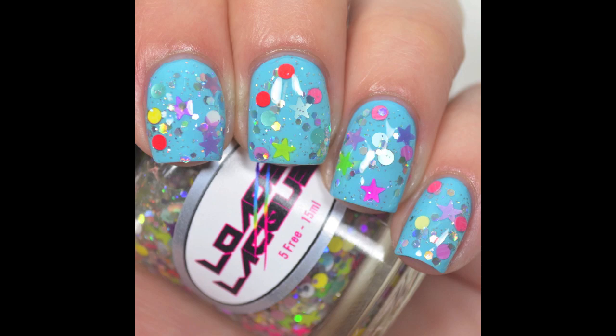The next one is from Loaded Lacquer. Heather sent this to me a while back — I've just recently started working with Loaded Lacquer and I really like her polishes. This is called Pool Toys. I have swatched this one and it lived up to what I've learned to expect quality-wise — very easy to use, and the glitter-to-base ratio is really good. It has larger stars and medium circles in red, white, yellow, orange, blue, and a couple shades of pink, plus two different sizes of holographic silver hexes and maybe some squares. I'll link Loaded Lacquer below, though Heather is moving from Texas to Alaska right now so her shop is probably closed for a bit.